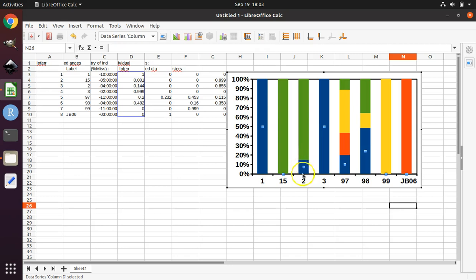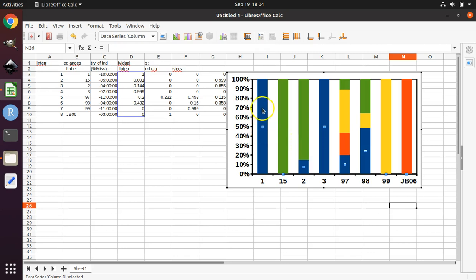Individual 2 has a tiny portion of that blue ancestor. Individual 3 is entirely comprised of that blue ancestor. And so on. But the important thing I want you to notice is that all of those segments from that same ancestor are highlighted together. I accomplished this by finding a big chunk of that color and clicking on it once. That made everything that is from that same ancestral group also highlighted at the same time.